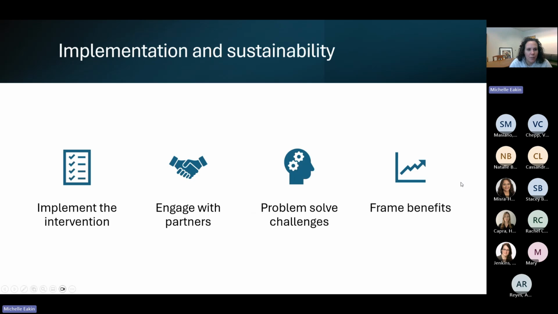From the workshops, we develop our implementation strategies, and we work towards getting the implementation started. But this is where the work goes. We really roll out all that planning and exploration to implement the intervention. We want ongoing engagement to identify the challenges as they come up. We work together to overcome those challenges. And then as we're getting near to sustainability, we need to work with our partners to find ways to frame the benefits, to talk about what we learned and what the benefits were, so that we can get ongoing support for sustainability.